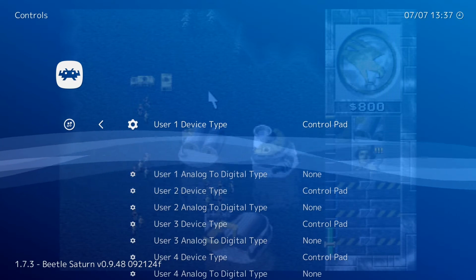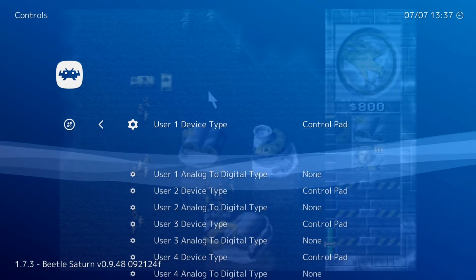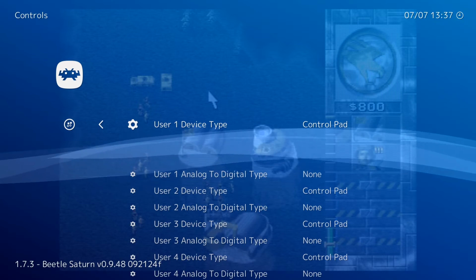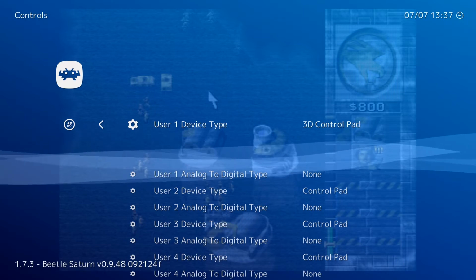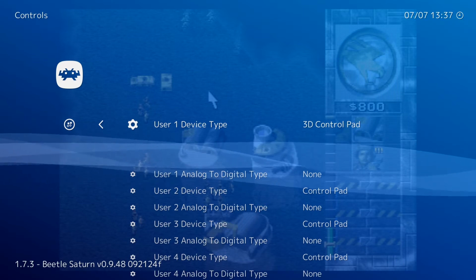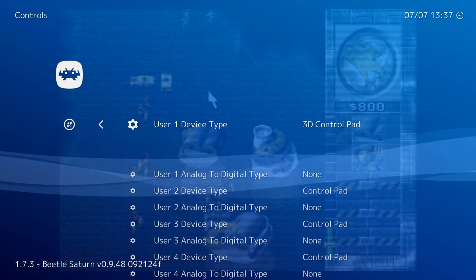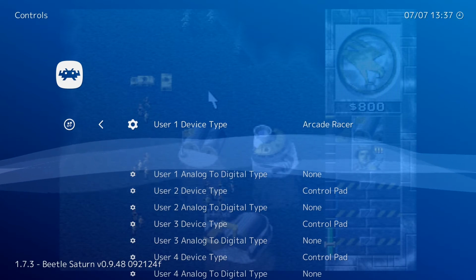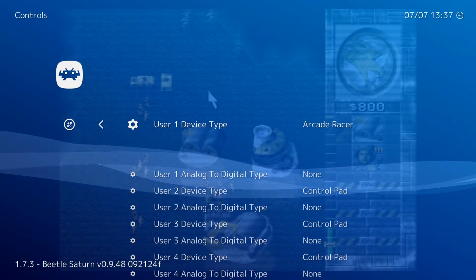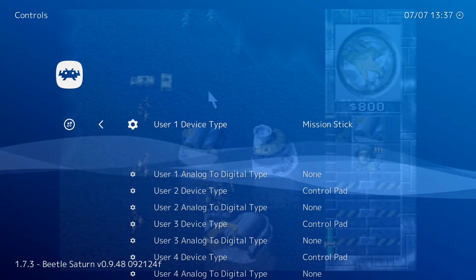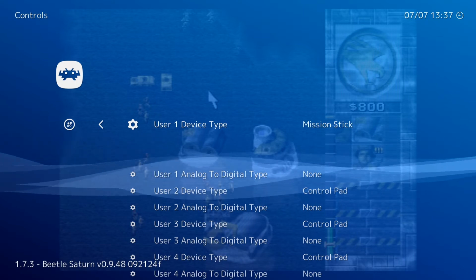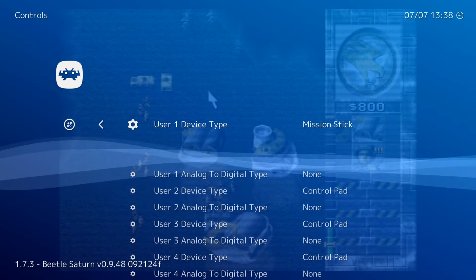Most Sega Saturn games are just going to use the standard control pad, that's your 6 face button, 2 shoulder button controller. But for games like Nights into Dreams, you want to use the 3D control pad, that way you can use an analog stick for better controls. And then you also have your arcade racing wheel if you happen to have PC equipment that can use that, and of course the mission stick for really in-depth stuff.